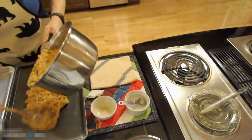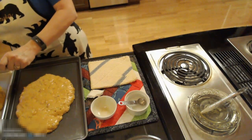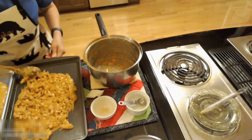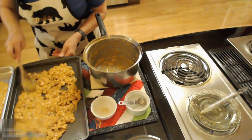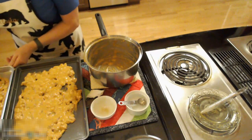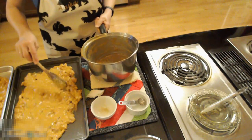So now I'm going to pour about half on each of my cookie sheets. You want to get this pan, oops, kind of missed you seeing me. You want to get this pan in the hot water as soon as possible after you have got your candy out of it. You want to spread your candy out thin, and it will finish bubbling up and fill in all those little spaces, which is really kind of fun. I'm spreading my other pan, sorry about that. Wait for this to cool, and you will have the best peanut brittle that you have had for a long time.